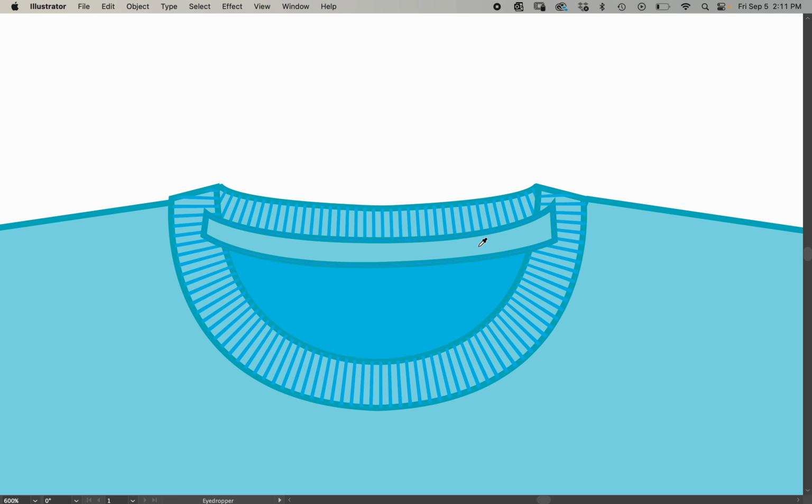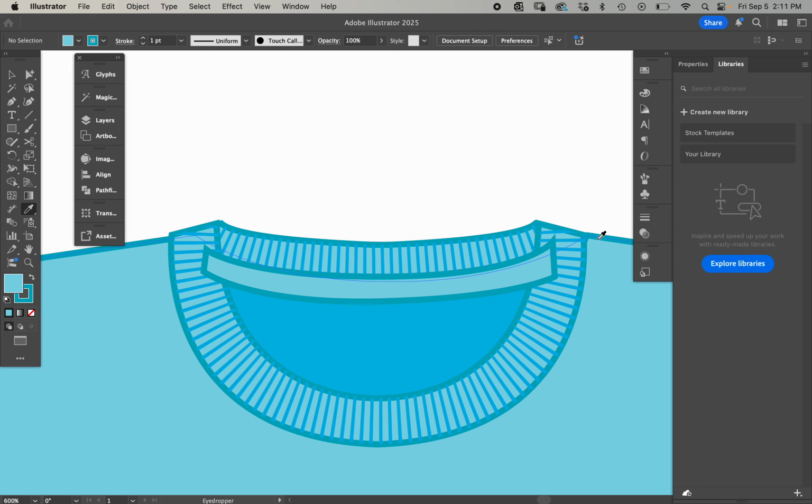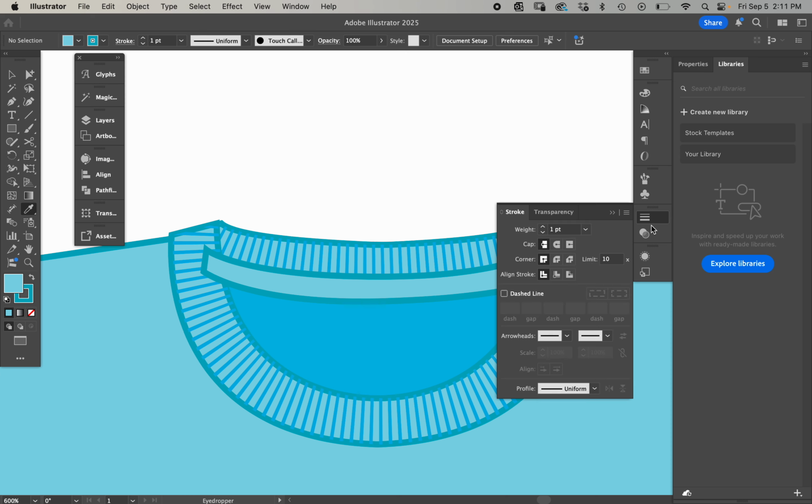I think this is a good point to discuss the weight of all of our strokes, because as you can see, they're kind of thick and they look kind of lumpy and silly. So I'm going to hit Tab, turn my windows back on, go over to my stroke here, and it looks like all of the strokes are mostly 1 point. So I'm thinking maybe we change it to be 0.75 and we add some of this roundedness. And I want you to watch this area as I do that and see how it gets fixed up.